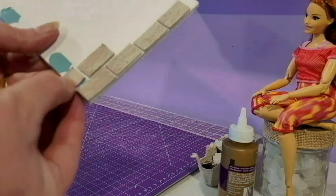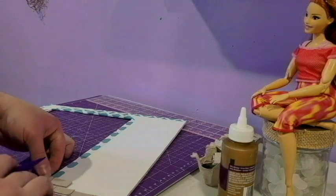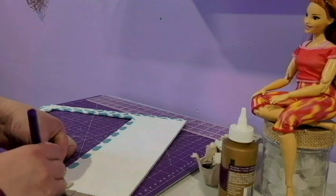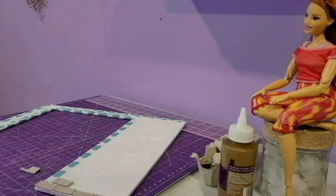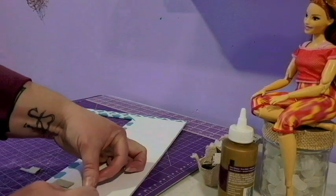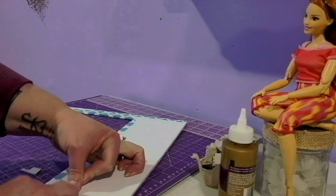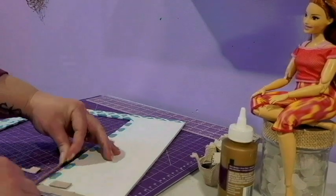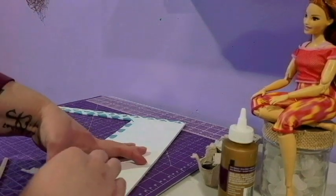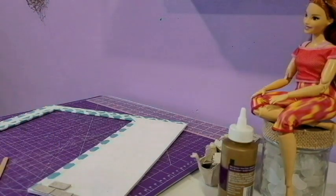So what I'm gonna do is flip this one over so I'm not getting marker on the good side. I'm gonna line it up where I want it to go and then make a little mark. Oh, and before I forget, let's move all of these over if I can, because I'm just using this as my spacer because I'm thinking there's going to be a door frame. Yep, that'll still be good. Okay.